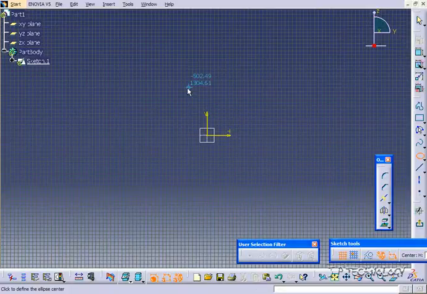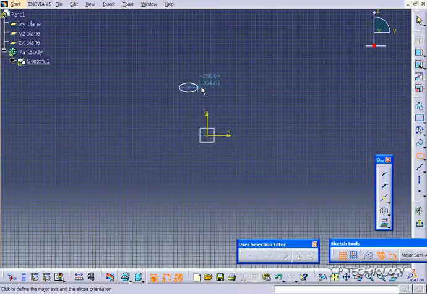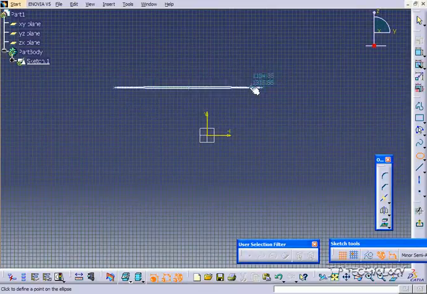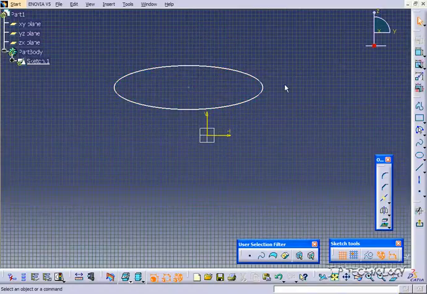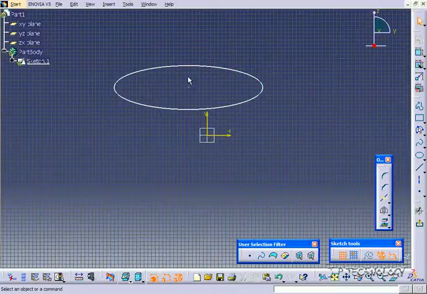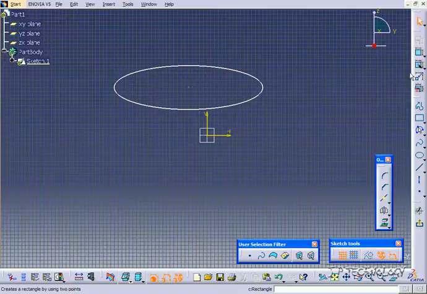What I'm going to show you in this tutorial is just how to utilize these sketch tools, and then from there how to parameterize them and move them around. So let's draw this out, and then it's going to ask you to do the height, and then you've got it. Now after you've drawn it, you're still able to change it. So you're able to choose the height and the width of the ellipse.